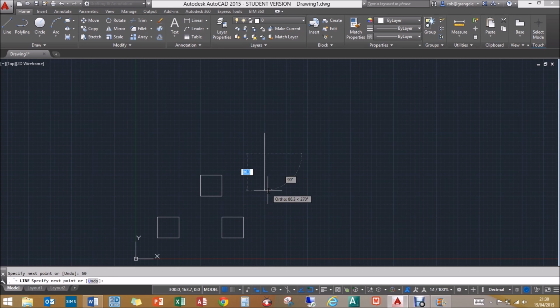I now want to go across towards the right, so I literally drag my cursor across the right. I can type in 50, hit enter. The same going up, I'm going to type in 50 and hit enter, and finally the same going across. And note, it doesn't matter how far the line is, it's giving me a measurement of the line, but I can input the value I wish. So if I want that to be 50, enter and hit enter again to confirm, and you can see I've drawn my square using dynamic input or direct input.